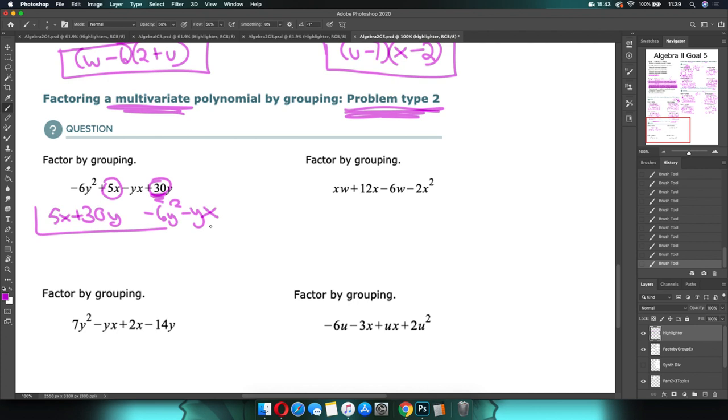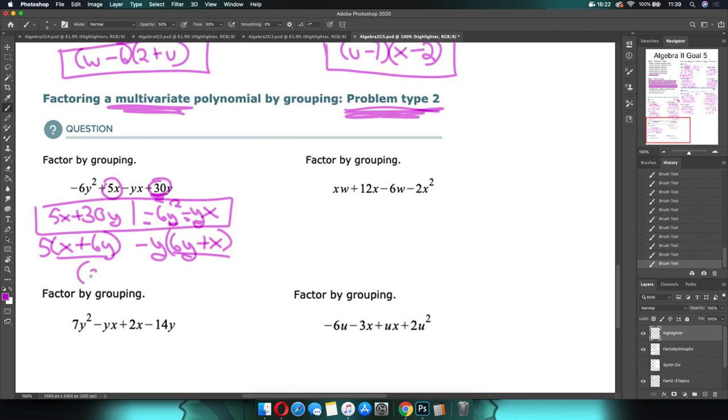And now they're split up deliberately. I can pull out my 5, so that becomes an x plus 6y. All right, I like that. This one, let's see here, I can pull out a y, and I want my signs to be positive, so I'll pull out a negative y, and that leaves me with what? 6y, and then just x. Does it match? Yes, it does. It doesn't look like it matches perfectly because you can see the x is in front here and the x is in back here, but again, commutative property of addition, this matches.